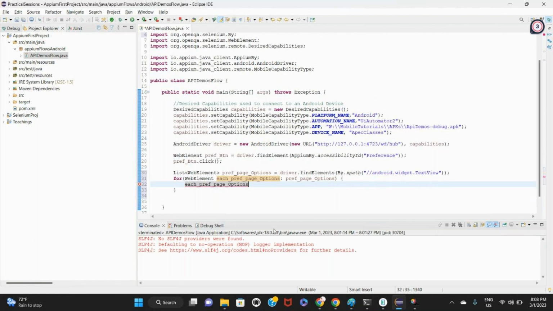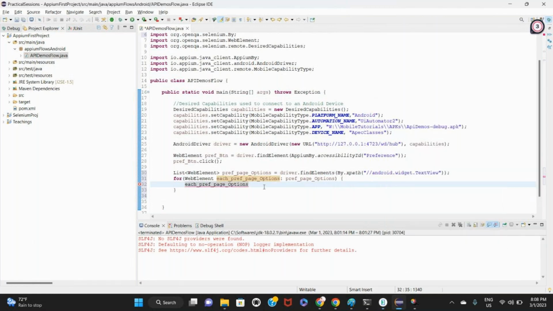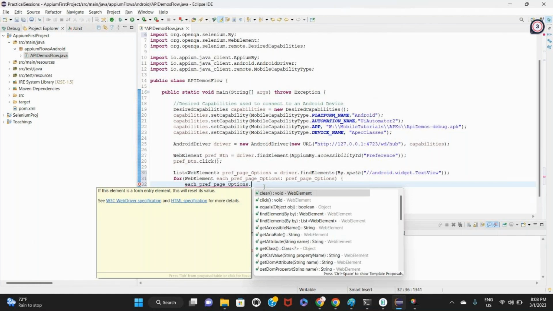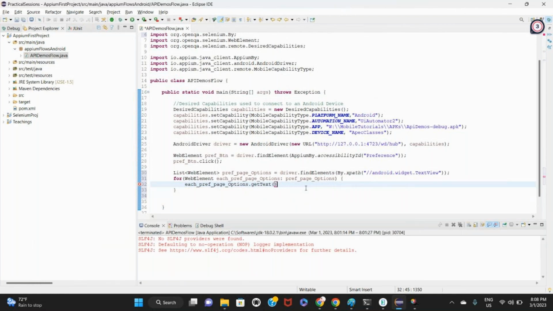So we got all these buttons over here. We want to traverse through each button and get the text out of it. We use a method called dot get text. So I want to print this out as well, right? Get text will get the text of that particular element and print it out to the console. This is another method that we could use, dot get text, which gets the text of that particular element, or the web element.